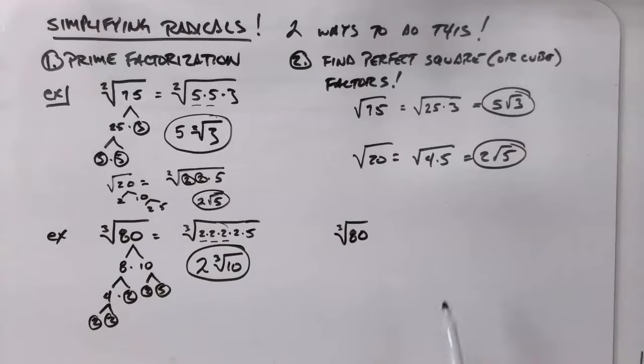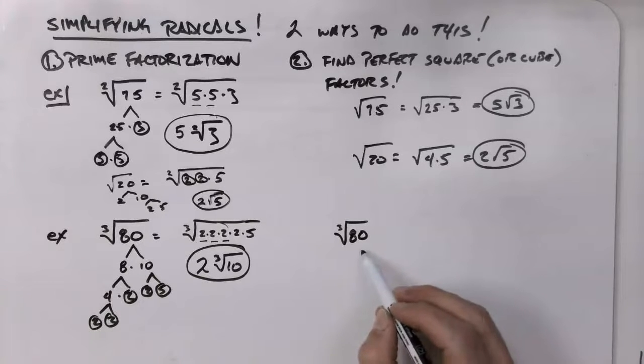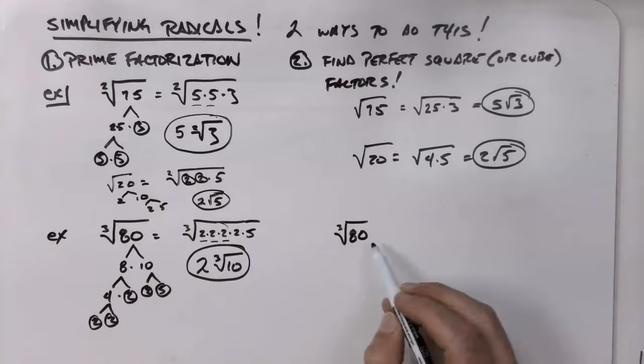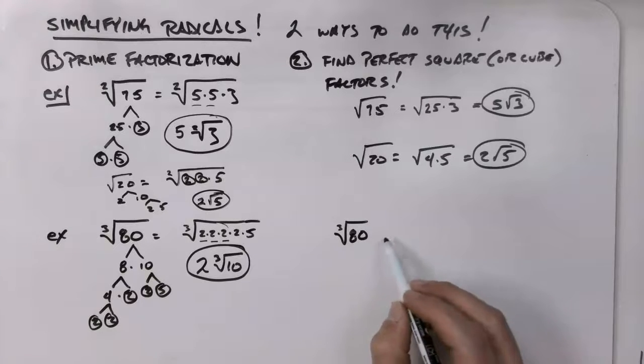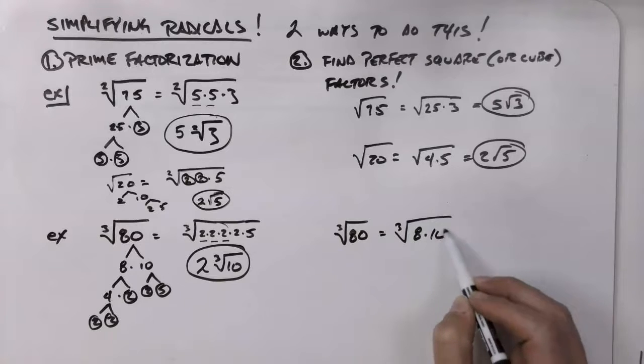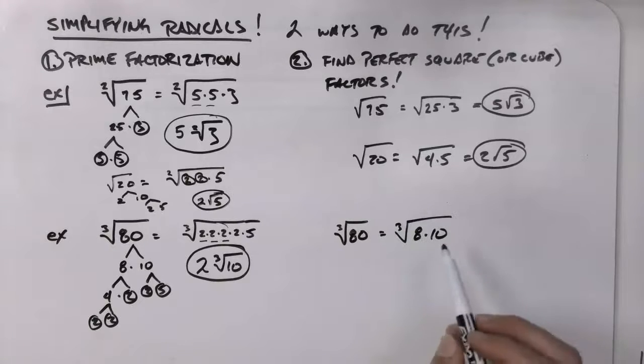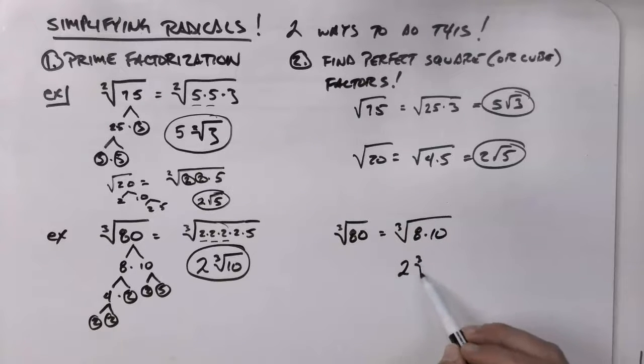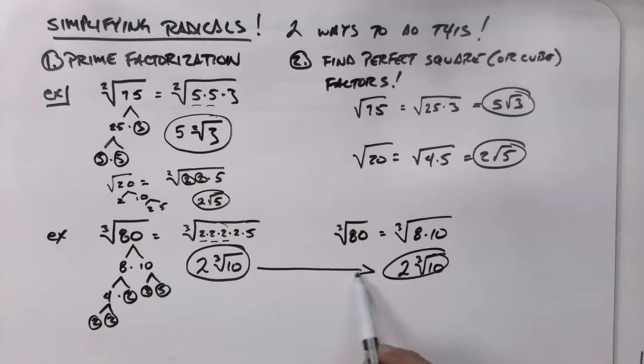Now, as I look over here, what if I would have done this with perfect cubes? Well, the downside of this is I need to know how to do perfect cubes. Well, perfect cubes, for this one, I would say, well, 8 is a perfect cube, so that's kind of jumping out at me. And I would say, oh, well, this is equal to the cube root of 8 times 10. I know that the cube root of 8 is 2. I would take that out front, and I would say 2 cube root of 10. And again, notice you get the same answer either way.